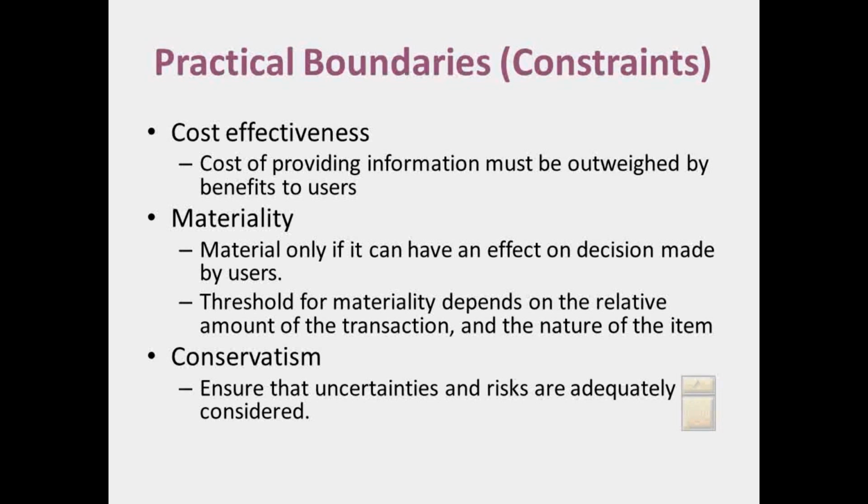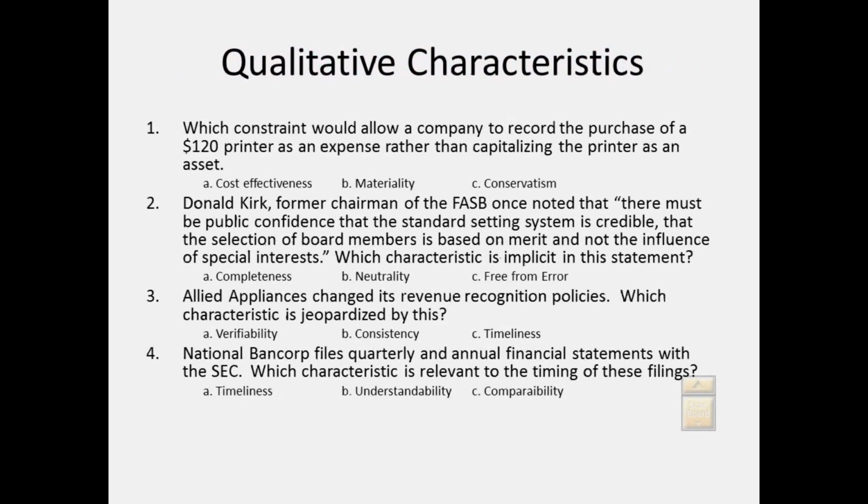It's just you don't want to get to the point where the only thing you care about is the nitty-gritty at the expense of the big picture. Okay? And the last thing is you want to make sure you've adequately taken into account the risk. So yeah, we use historical cost, but if there's some reason that historical cost is an overstatement of our position, we do need to warn people about those potential risks. We're not supposed to understate deliberately, but we do need to pay attention to the fact that you need to warn people about the uncertainty aspect of things.